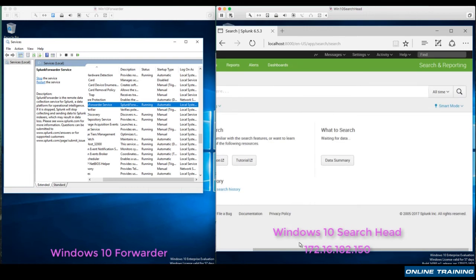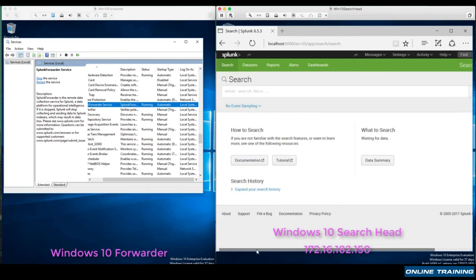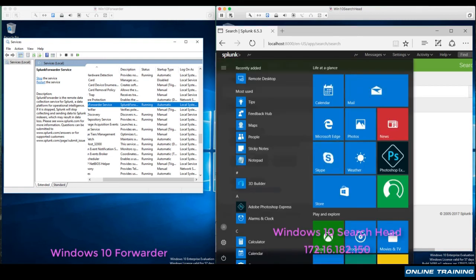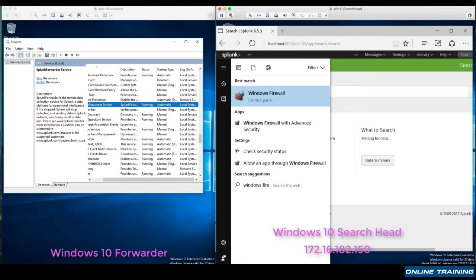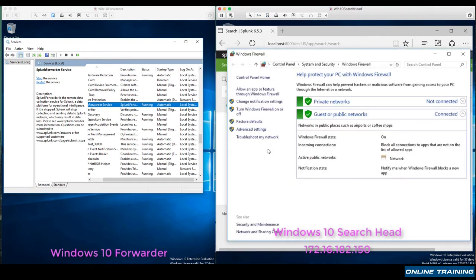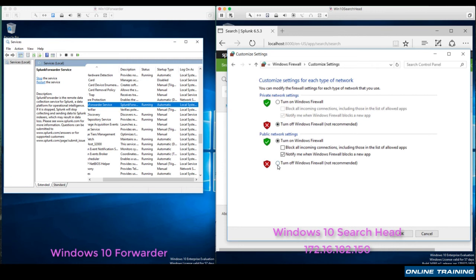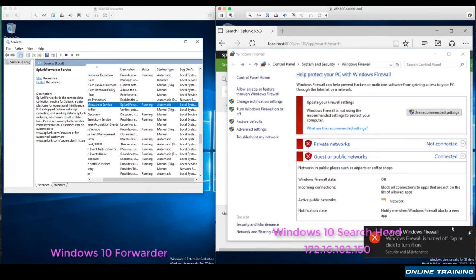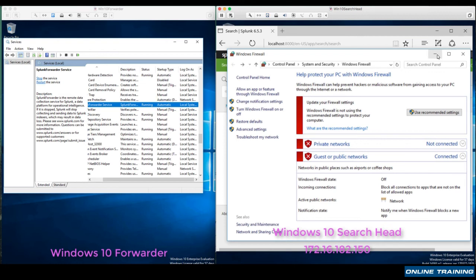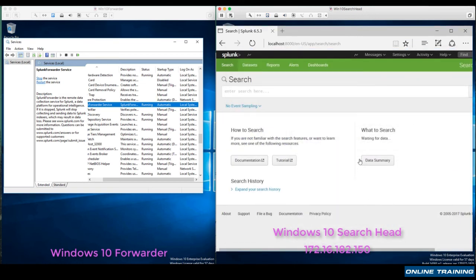The first thing we want to check for troubleshooting is that those two ports are open on the Windows firewall. So click on Start and search for Windows Firewall. And the first thing we can do is simply turn it off. If this is not a production environment, this is fine to do. If it is a production environment, I recommend you skip this step. And we definitely aren't going to leave it off. I just want to see if we can make some data come in.